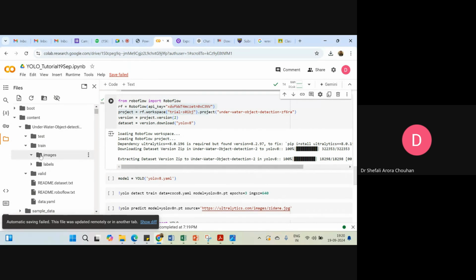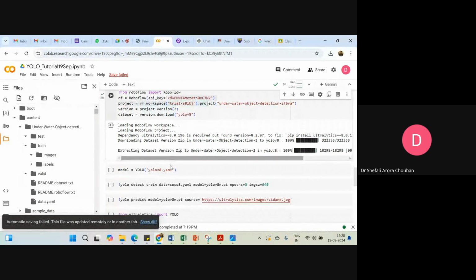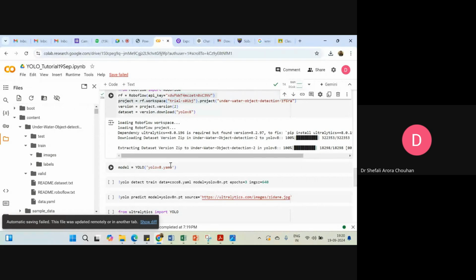Everything has come here. Whatever images were there, they were annotated, and there were certain classes which we wanted to classify for objects which are there underwater. All that has come here when I connected to RoboFlow using the API key.